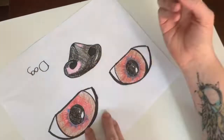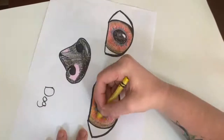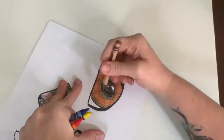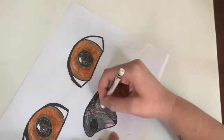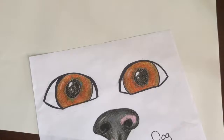I'm going over different layers, so if you look, I start really light, and lightly coloring, I can add different layers of different colors into them. Now I'm going in with the yellow just to kind of darken it up, and then I'm mixing the brown on top of it. Now I'm going to go in with white, and the white kind of smudges everything together. You don't have to do this. That is completely up to you. I just like to add layers of different crayons to add a little bit more depth, but again, you don't have to.